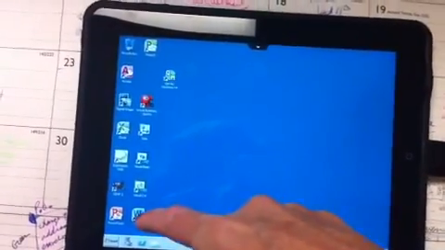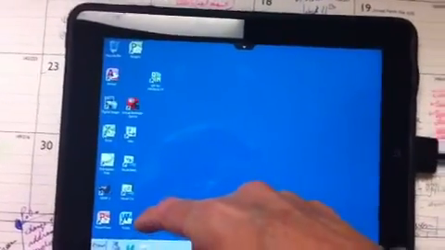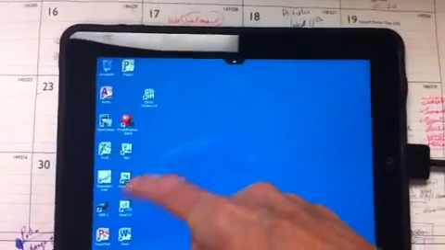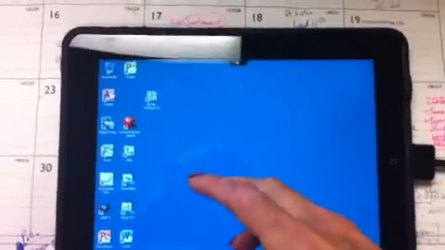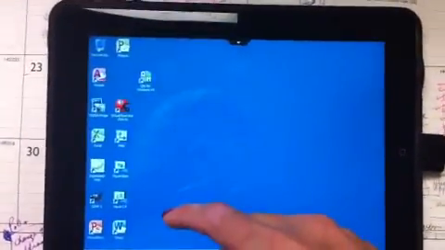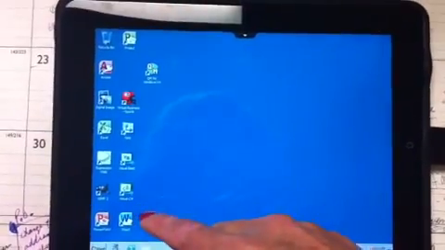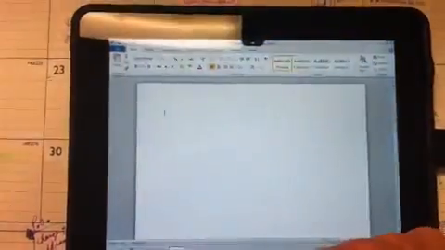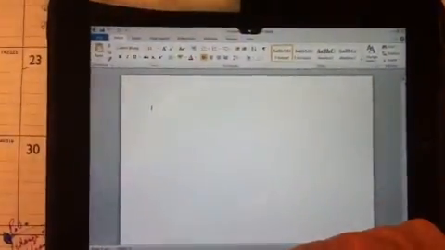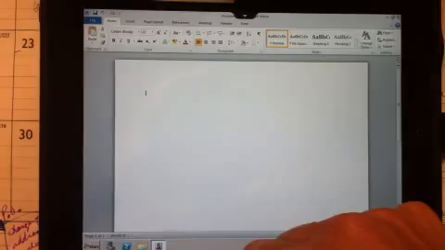We have our Microsoft Office package. This is Office 10 on here, and a few other programs. My usual complaint is, I just really want Word, the full version of Word. So I'll go down here till you see Word at the bottom of my screen, and I'm just going to double click on that. Word 2010 launches, and I have the full Word interface here.